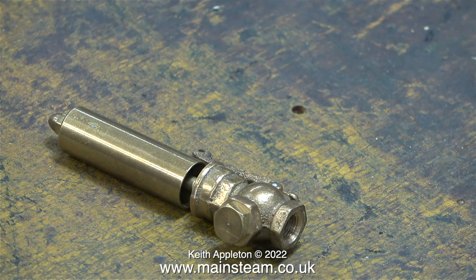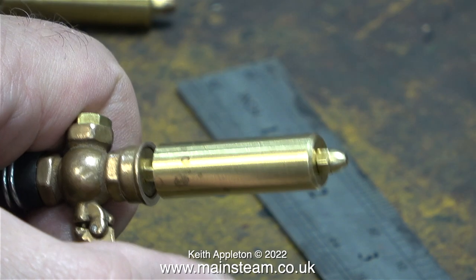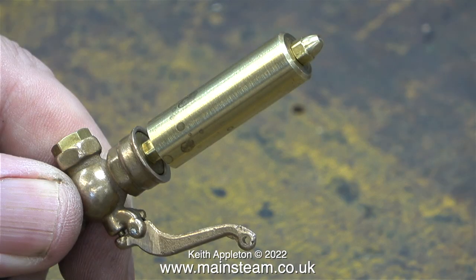This is the other whistle that I have, the one that works perfectly. What I need to do is set the bell on the other one to the same distance from the casting as this, and the distance is one eighth of an inch. I carefully reassembled the whistle and set the gap to the same. Then I reconnected the compressed air line to the other whistle, and lo and behold, it worked. The gap is one eighth of an inch, as on the other whistle. Even though the casting is a bit uneven, the slot around the centre part that supports the bell is now even all the way around.